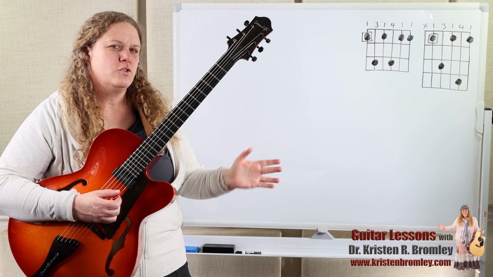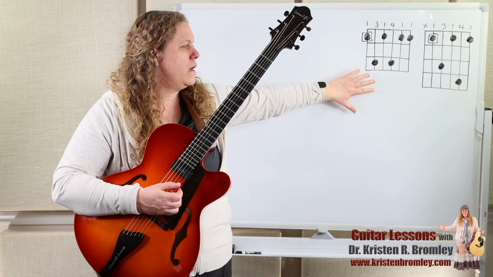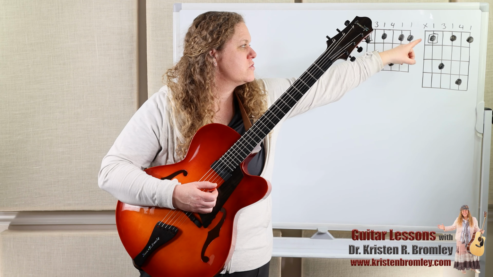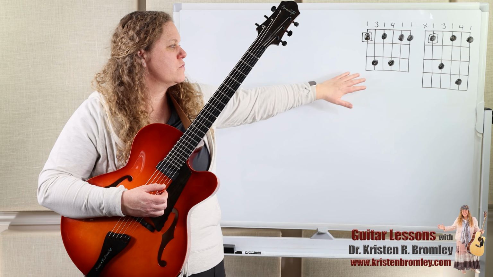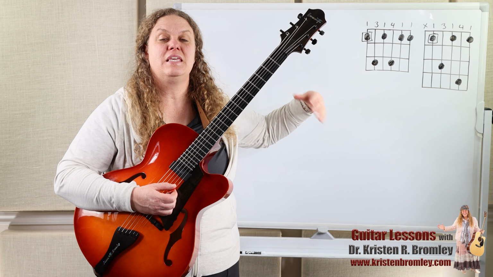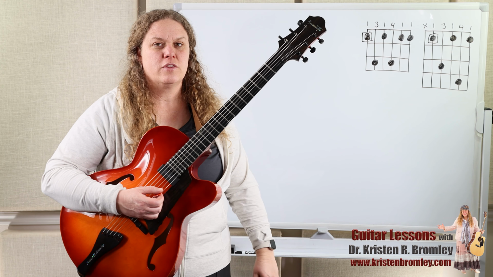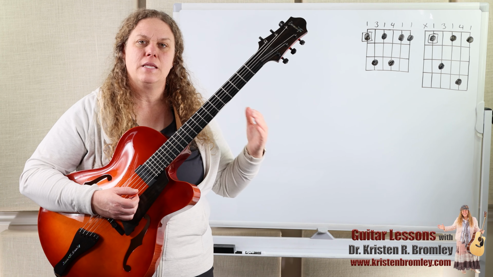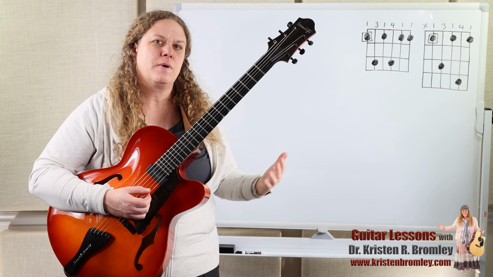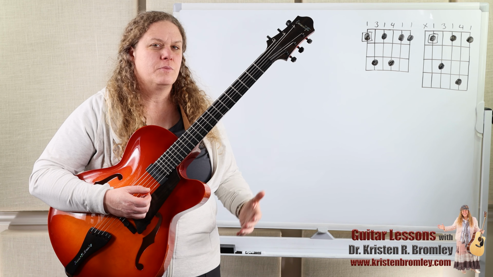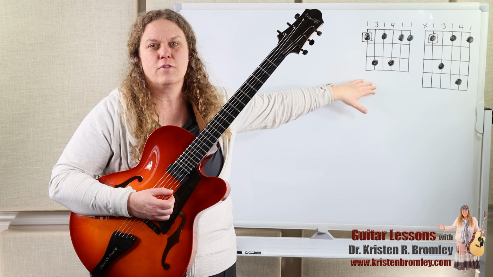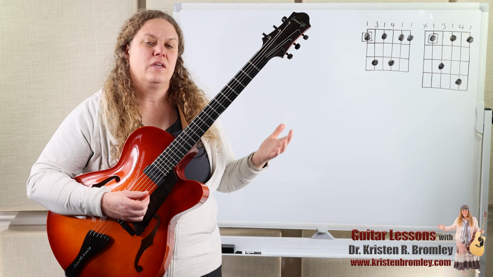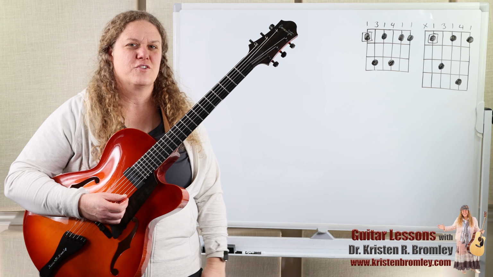The bar chord versions use those shapes. So we have a version with the root on the 6th string, and we have a version with the root on the 5th string. With the version that has the root on the 6th string, we're using the E7 sus4 shape, and with the version that has the root on the 5th string, we're using the A7 sus4 shape. So that might be an easy way to sort of learn this, especially if you're already familiar with how to play the E7 shape for the bar chord and the A7 shape for the bar chord, and if you're familiar with playing now E7 sus4 and A7 sus4 in first position.